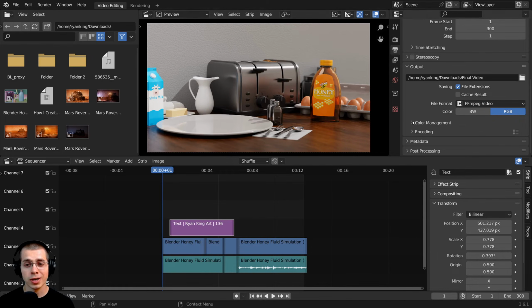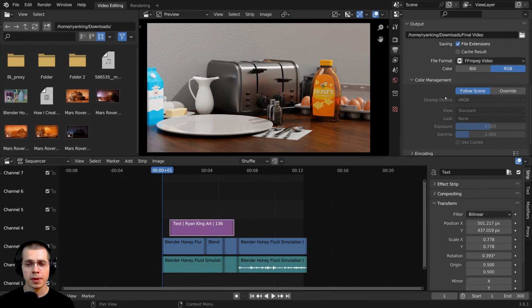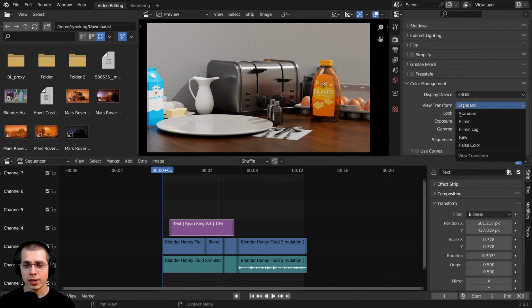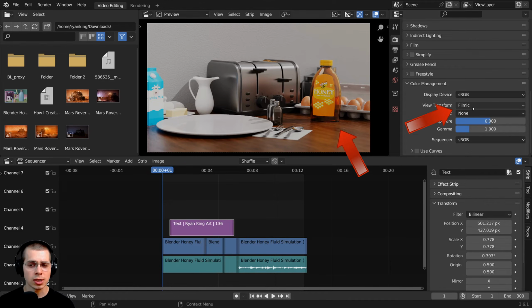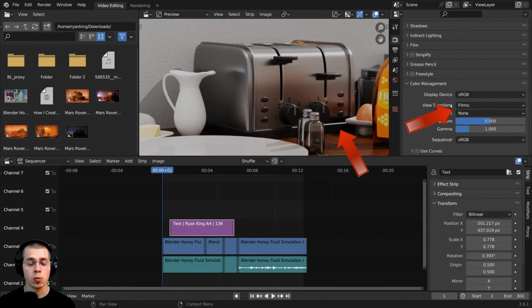Now also what's really important is the color management, and I talked about the color management earlier in the tutorial series, but the color management is used for like color correction and making the renders look more realistic when you're doing 3D rendering. But when you're video editing, you don't want to use the color management. You want it to just be at the standard settings, because if I click right here on the render properties and scroll down, I can open up the color management, and if I change the view transform to filmic, this will change the exposure when you're rendering with the 3D side of Blender, and it'll make it look more realistic. However, you can see it's kind of grayed out the image.